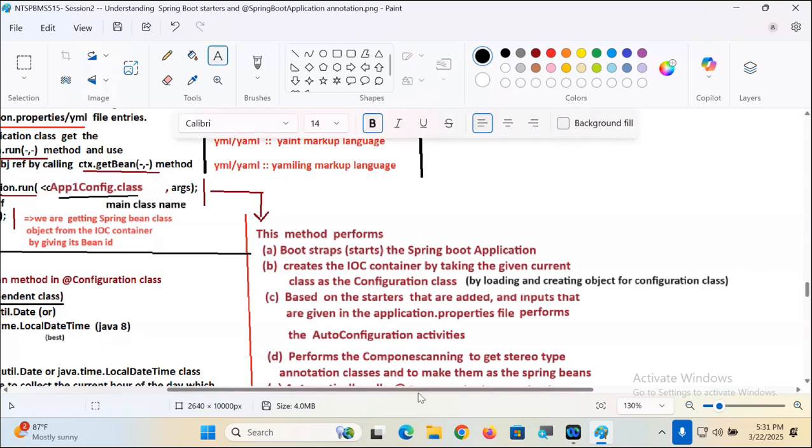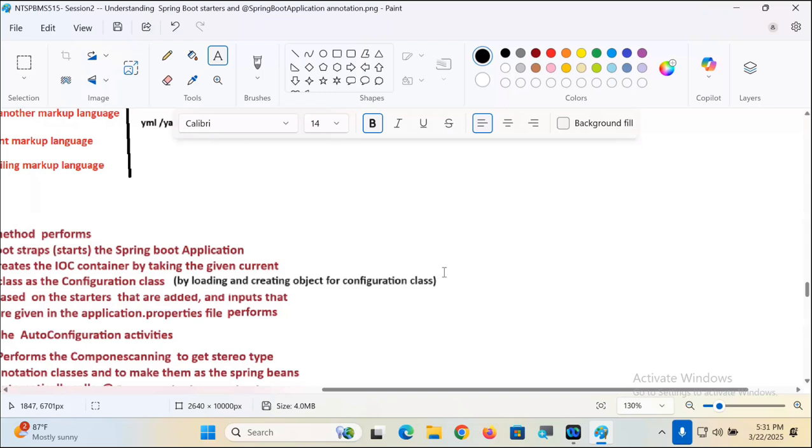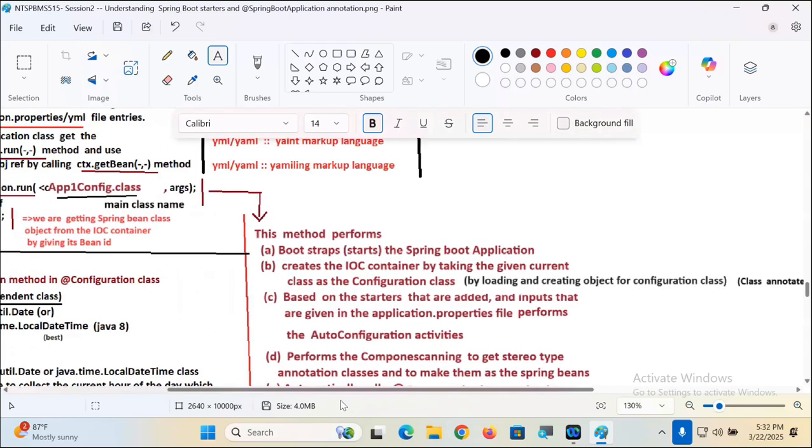Overall, this is a class annotated with the Spring Boot application annotation.